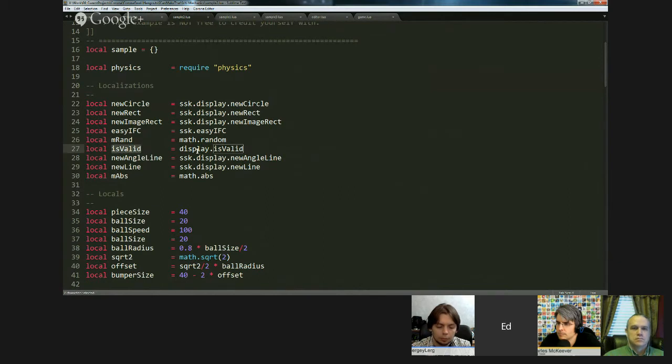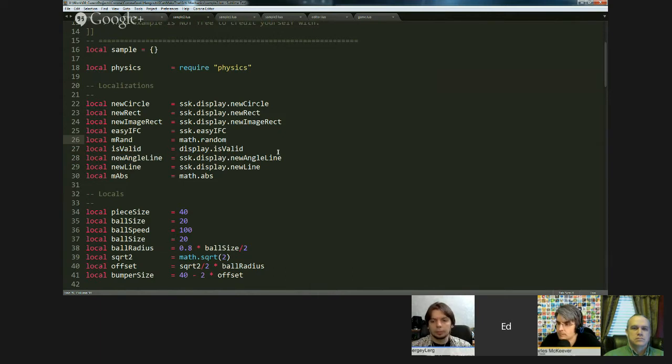IsValid is a function that I wrote and inserted in the display library that allows us to check an object to make sure that it is still valid, it has not been destroyed yet. Because you can have an object that has had remove self called, and yet the handle is still available until you set the handle to nil.